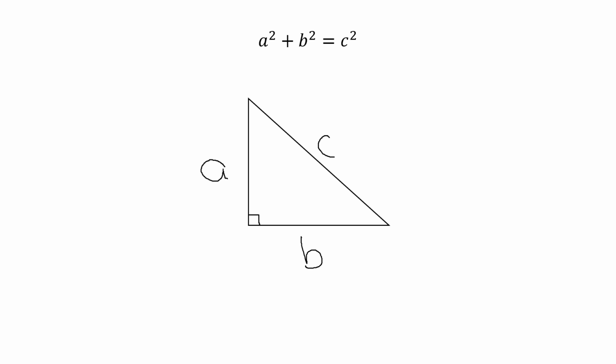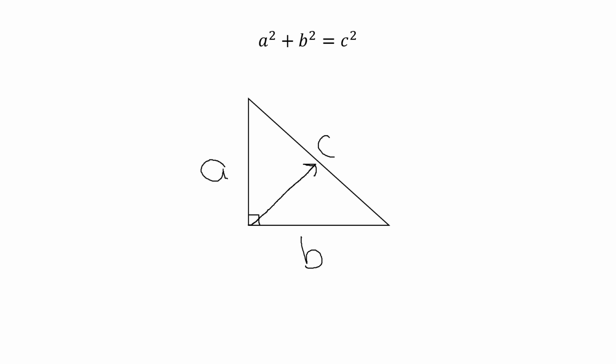Now, Pythagorean's theorem only works on a right triangle, which we know a triangle is a right triangle based on that little box in there. It means it's a 90-degree angle. A and B are the legs, and it doesn't really matter if you go up and down for A or side to side for A, as long as they're the legs. The only one that has to be a specific part of a triangle is C, and that's called your hypotenuse. That is the leg that is directly across from the right angle. That has to be your C. A and B are legs.